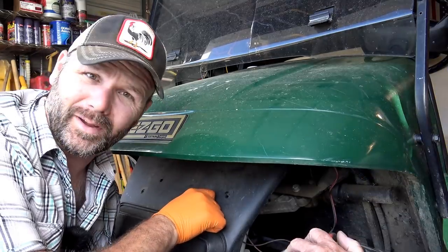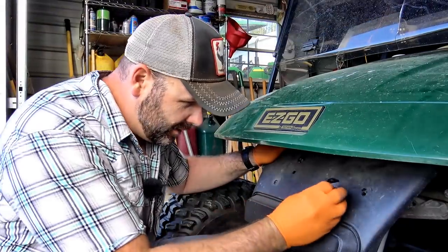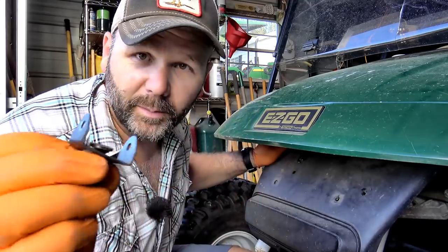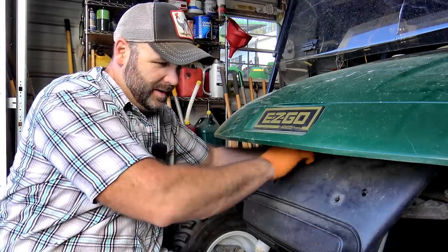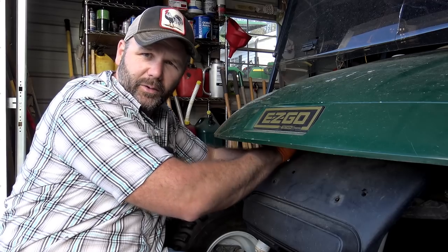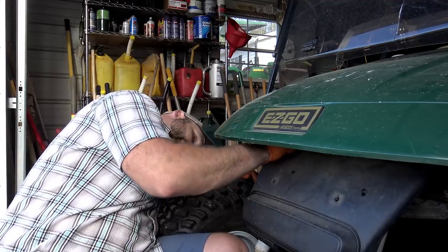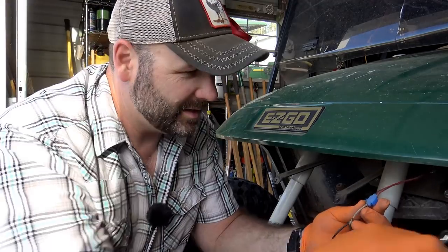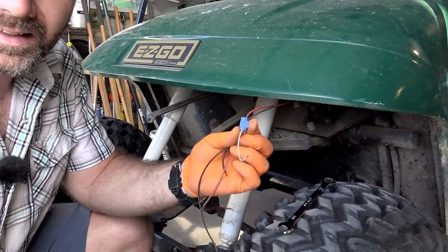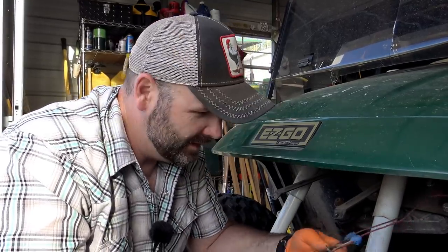I'll show you guys this wiring — I call it Mickey Mouse wiring because Mickey Mouse could have probably done a better job. The lights are mounted with these little brackets and we've got replacement brackets for those. Up underneath, there are two more self-tapper type screws used to hold it in position. They were really loose, so when we put it all back together, we'll make sure it's all right and tight. Check out these little wiring connectors, guys — this is not good for outside use, especially in a golf cart that's going to be bouncing around a lot. We're going to get rid of those.